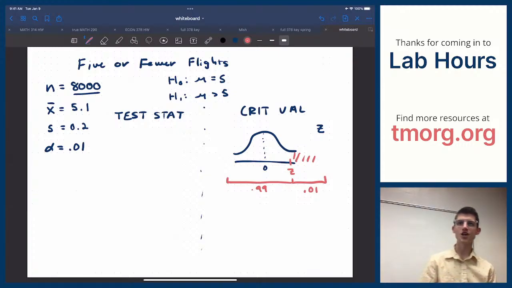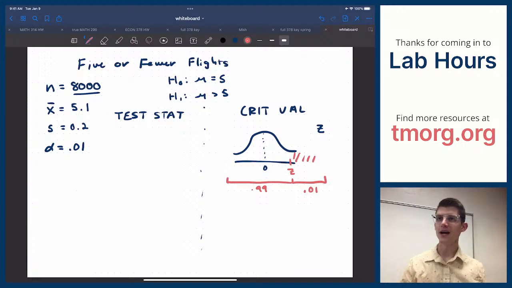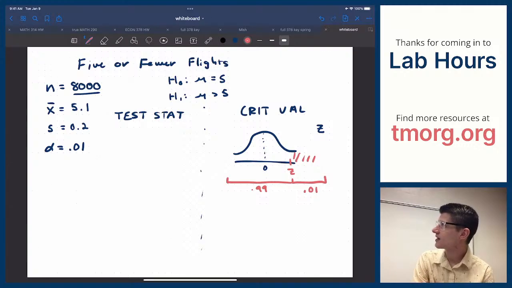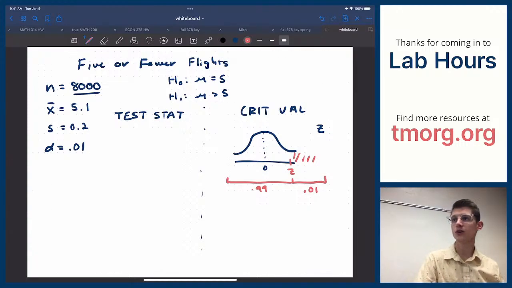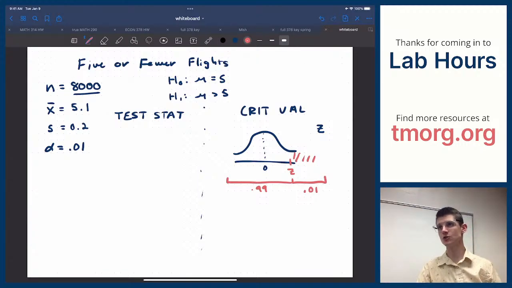Wherever I'm rejecting something is going to have to follow H1, right? So like we can see up there, my rejection region is: I need to pick this z up here such that if my test statistic falls to the right of it, I know that the test statistic only had a 1% or lower chance of falling to the right of that value if H0 is true, which means I will say H1 is probably true, right?